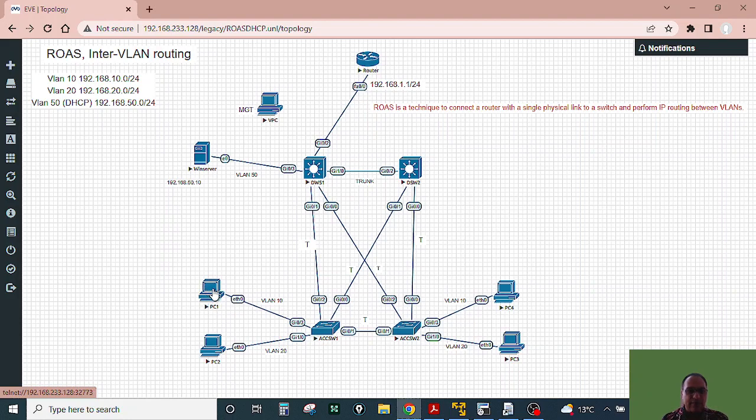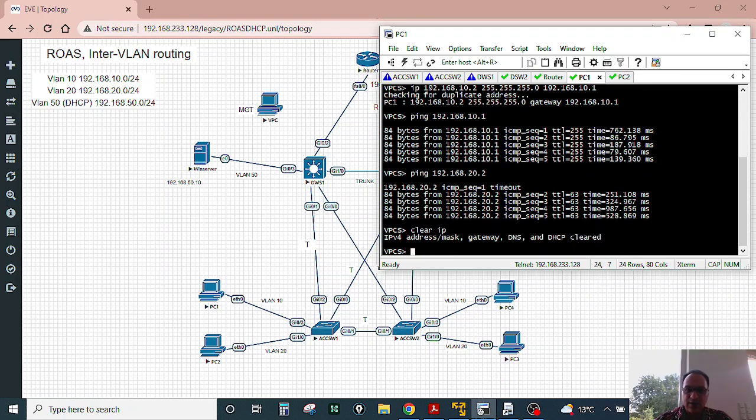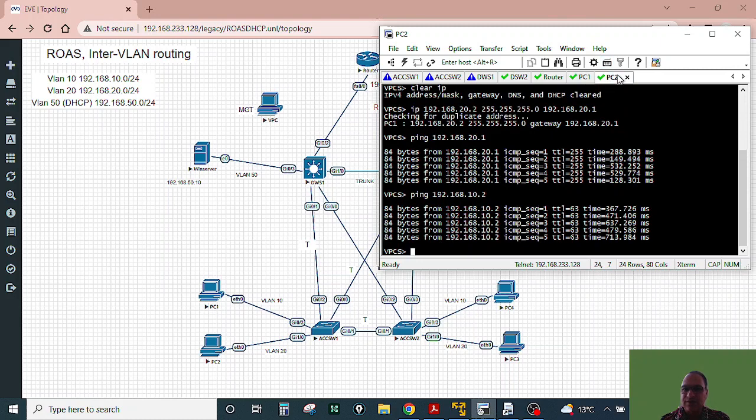Now we try to set it. So at the DHCP server, we add the IP helper address in sub interfaces of VLANs, so they know which IP address to give the IP from DHCP. They can get the IP. We can try it now. I will go here and clear the IP again. Also PC2, clear IP.